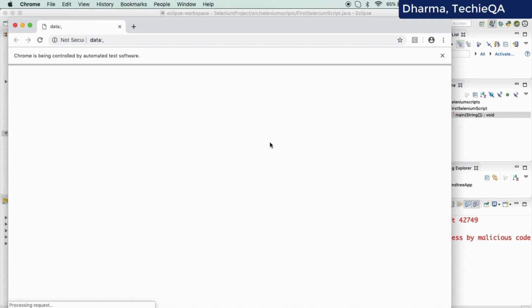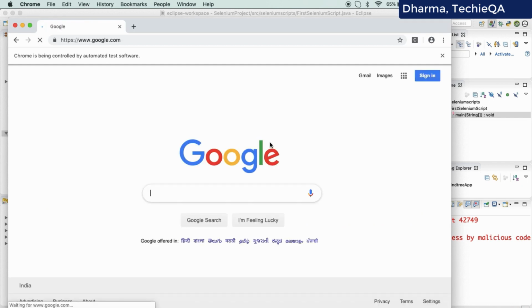So always try to read the error, then fix the issue. Otherwise you will fix something else and your issue will be something else. Always read the error, try to understand, or else Google what it says, at least you will get to know.